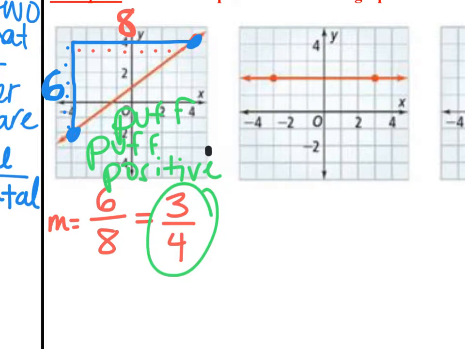We're going to find 2 points at the corner of a square. It looks like it's already selected them for us. So let's just use those. We can't draw a slope triangle, but I can count the vertical change and the horizontal change. What's my vertical change, up and down? 0. So m equals 0. What's the horizontal change? 6. You count, right? 1, 2, 3, 4, 5, 6. 0 over 6. 0 divided by anything is? 0.